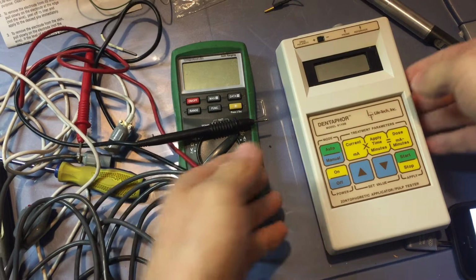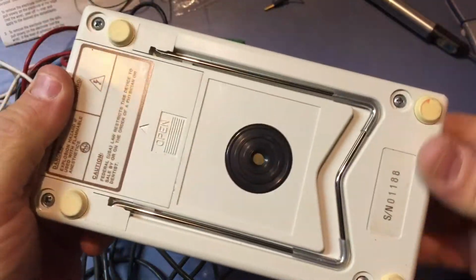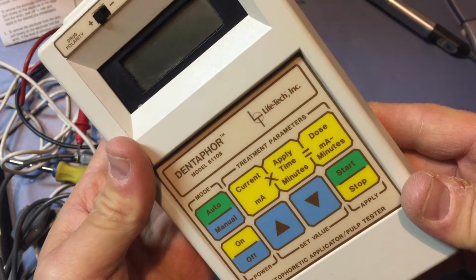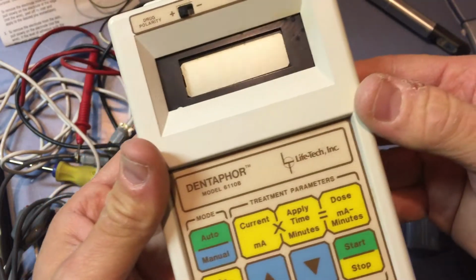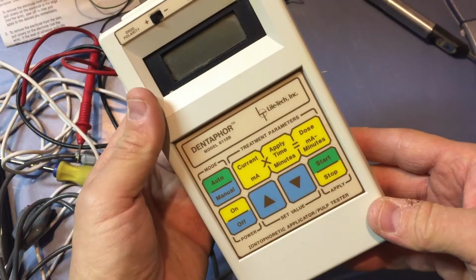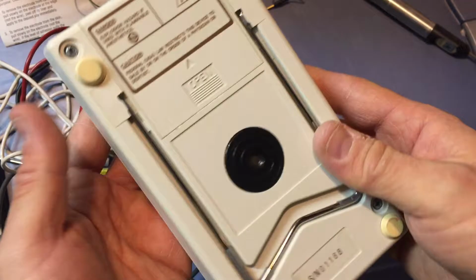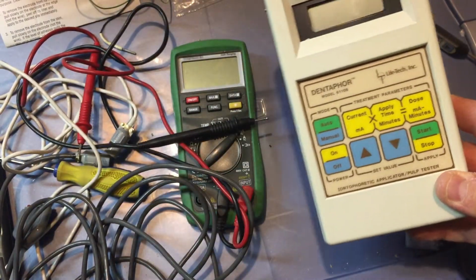Hey folks, this is a retro dental instrument which I've done a previous video of. I'll provide a link a little bit later or below in the comments. But basically I reviewed this thing about 4 years ago, and since then I found some more information about it and wanted to correct a few things in the video that I posted earlier.